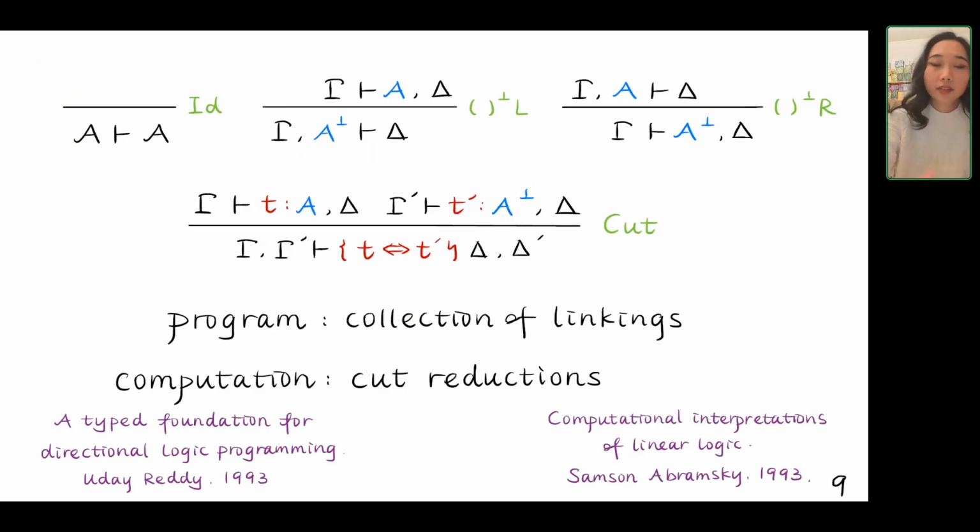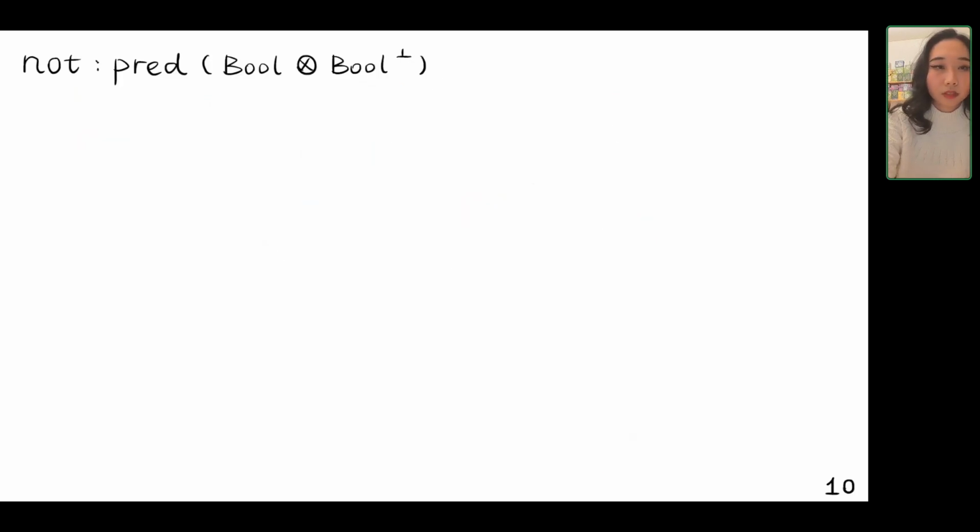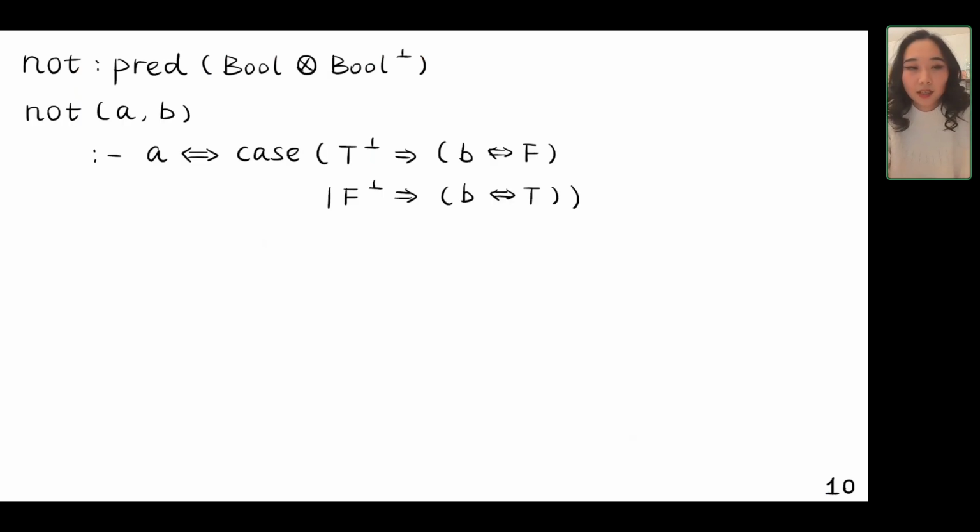So let's look at an example of how we might write such a logic program. A simple example: write a predicate called not, which takes a Boolean as input and outputs a Boolean. The tensor product here is just the classical linear logic version of the AND type. To derive that not A is B, we're going to match A with a case pattern. If it's true, then B is false. And if it is false, then B is true. Again, remember that this link links opposite types together. So here it's really saying that A has the opposite type to T dual.